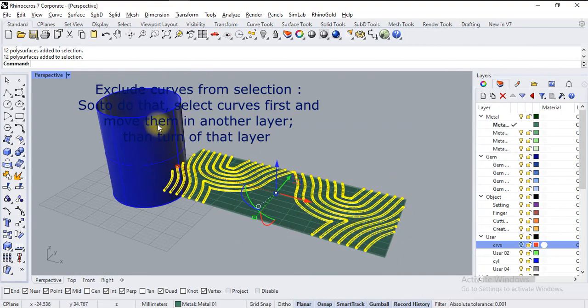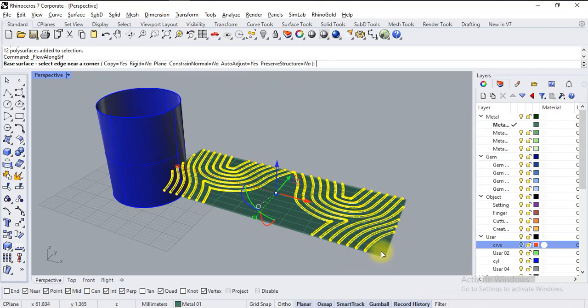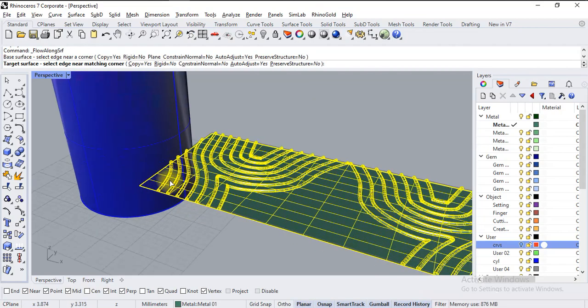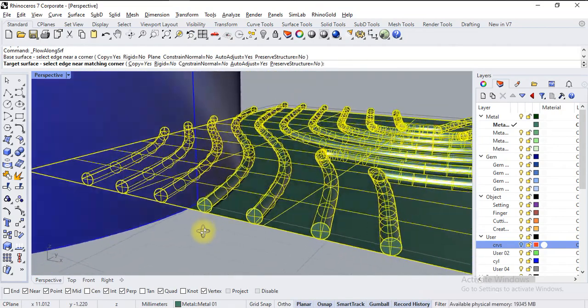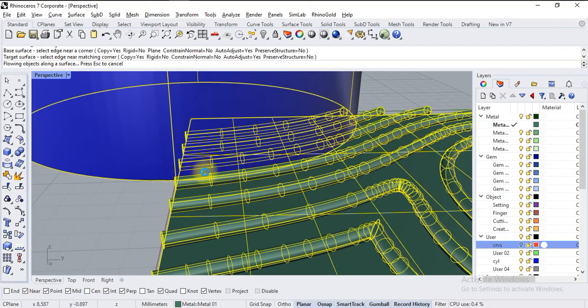I want this pattern on this surface, so transform, flow along surface. This is the surface corner, and this is the nearby surface corner. It will take a few moments.